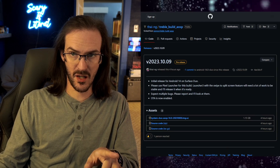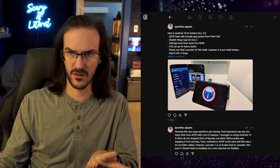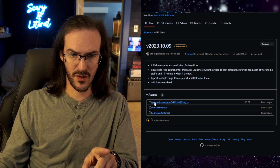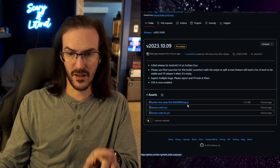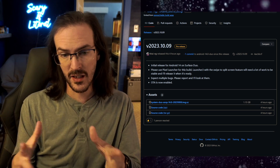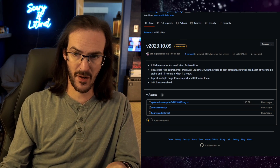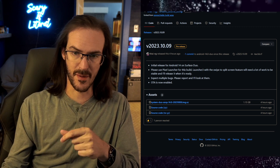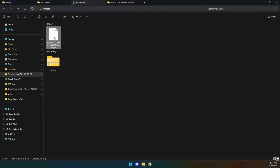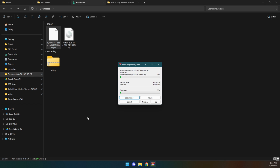There's going to be a link to his GitHub page via his Threads post so you can see the changelog. Click on the GitHub and it should take you directly to that page where you can download the image — it will be a .xz image, so you'll need to extract it. Install something like WinRAR or 7-Zip, then right-click and do Extract Here, and it should extract the .img file.